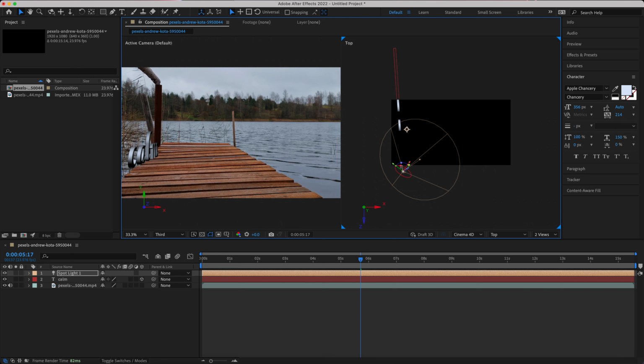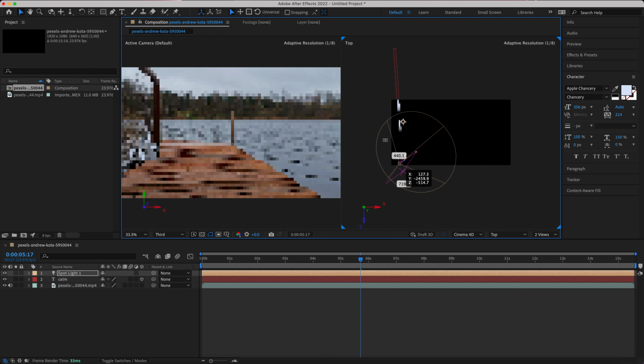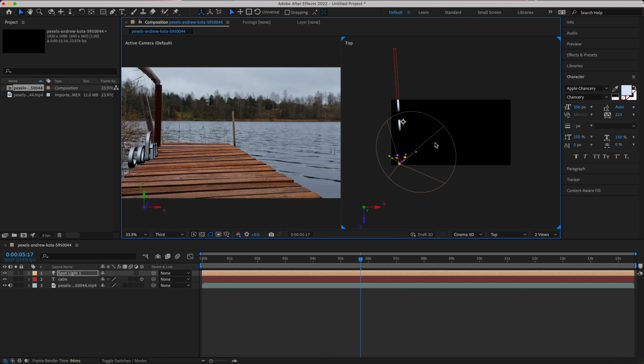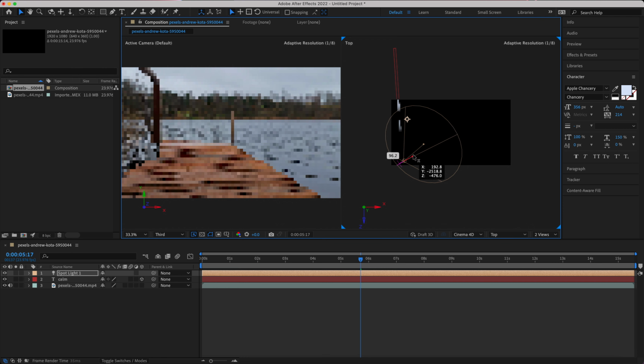That's what I do. I can also finagle this forever, but okay, now that's a little better, I think. So try to think about this as if you're lighting something in real space.